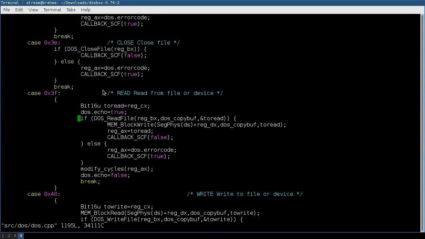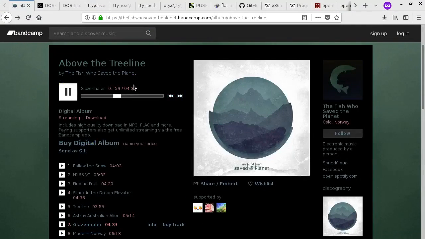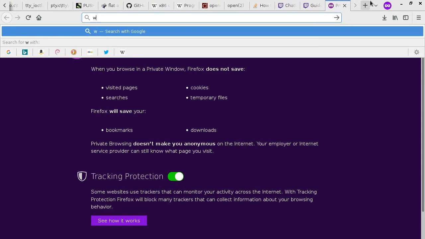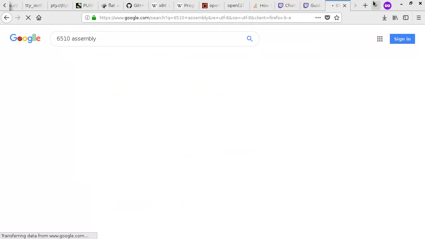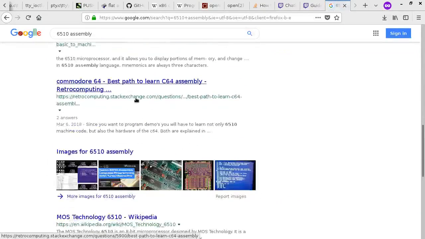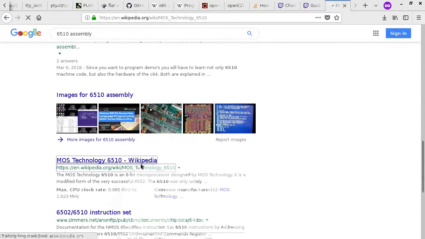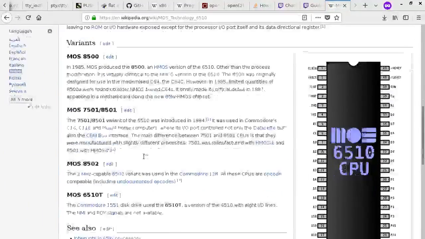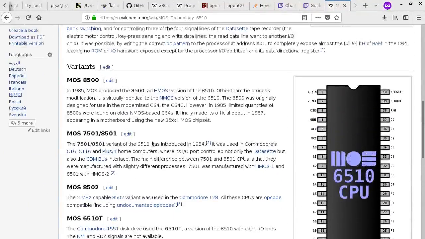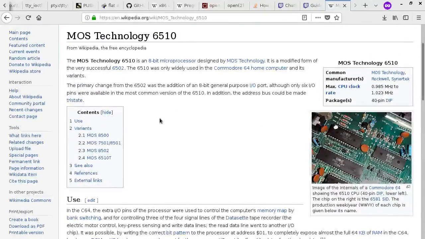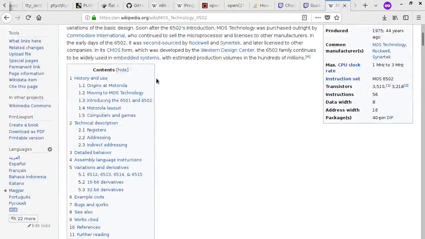Okay, here we were. So it's going to call read file. 6510 assembly, I was looking at that the other day. Go away, Wikipedia. I swear, I'm using this in private browsing, so Google doesn't know, or is respecting that I don't want to be stalked that easily, so I'm not getting good results. Let's see. Oh, that's the 6502. Yeah, the 6502, I was reading about that the other day.